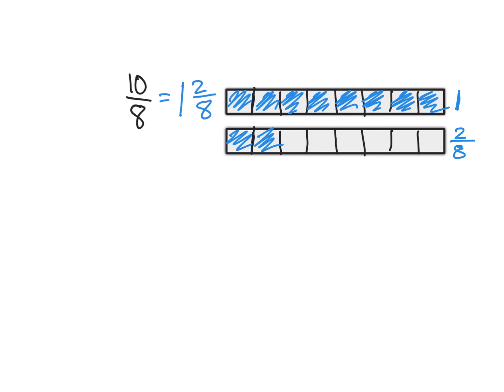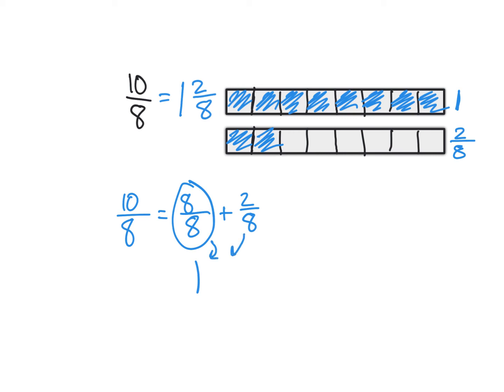There's one other way you can do this without having to draw a picture, but still showing a little bit of work. And that is keeping in mind that 8/8 is equal to one whole. What you're going to do with that 10/8 is decompose it, which means break it apart. If I break 10/8 apart, I can break that into a whole, which is 8/8. And that leaves me with 2/8 left. And then I can write this right here as one whole, and the 2/8 right beside it as 2/8. So I still get 1 2/8, and that doesn't involve me drawing a picture. Okay, we're going to look at one more example of this on the next screen.